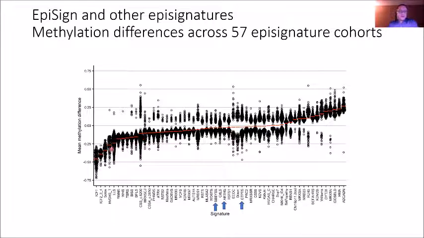Each column along the bottom of this plot is a different signature. The arrows are showing the Cat6 signatures. On the left is the methylation difference, and each circle is a probe from the episignature. If it's up high, it means it's a probe that has higher methylation in whatever the syndrome is, and if it's low, it has lower methylation. You can see there are some syndromes that tend to have very low levels of methylation in the affected individuals, and some that tend to have higher methylation. And the Cat6 syndromes are generally in the middle, showing they have a balance of increased and decreased methylation.